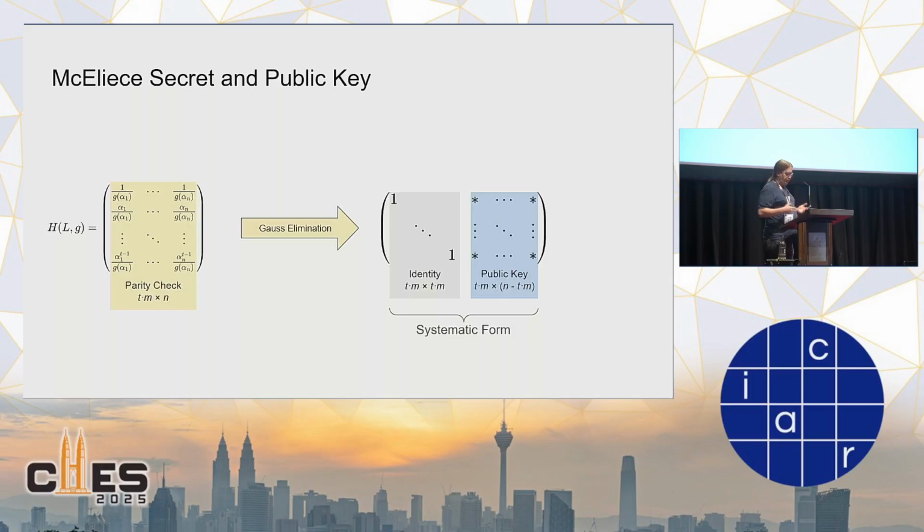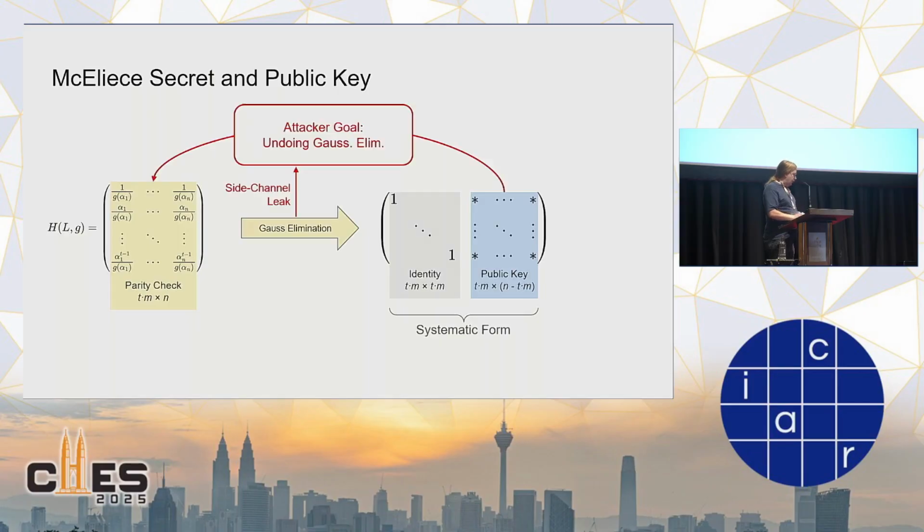So this is a sort of compression because the public key gets smaller, and also this public key completely hides any structure of the Goppa code. It's a difficult problem to go back from this public key to the secret key matrix. We don't know how to do this efficiently, and this is where this gets its security from.